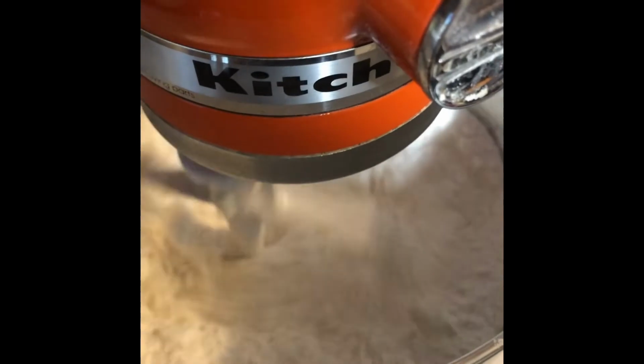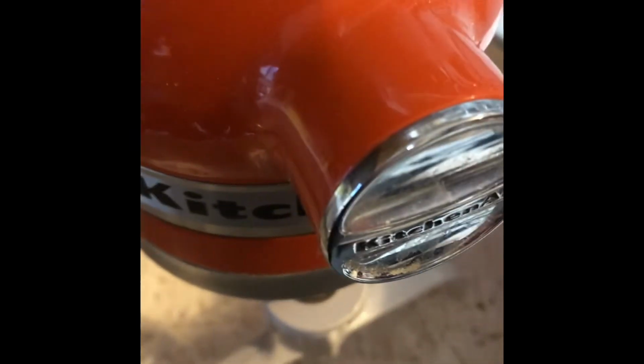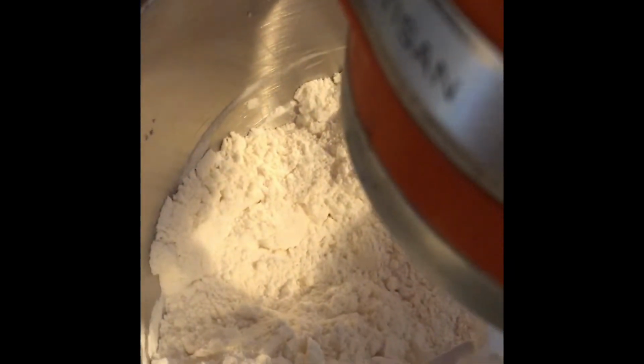Have you ever gone to a farmer's market or any kind of market and you buy a pie or a butter tart, and when you bite into it, the dough is tough? Well, do you know why? It's because they overworked their dough. Either by hand, it melted the lard or the shortening, whatever they're using, and it just goes to mush and it goes tough. Now you can see that there's still little pieces in there, and that's what you want.